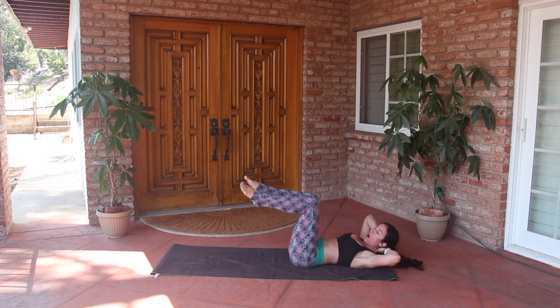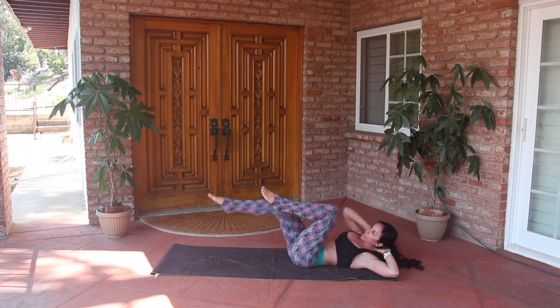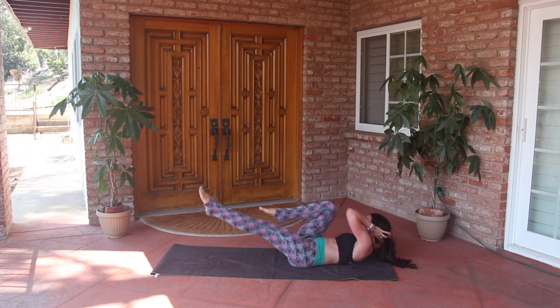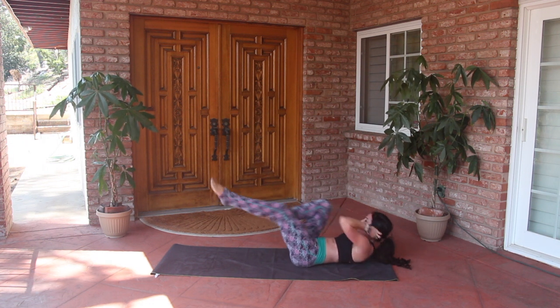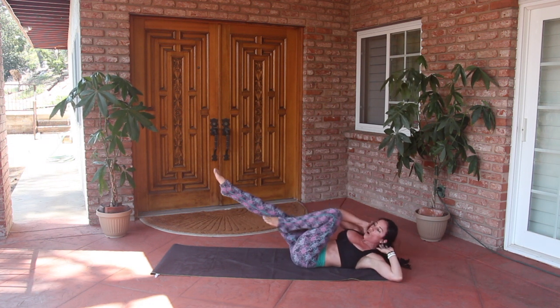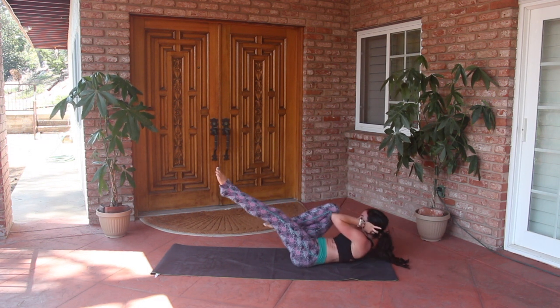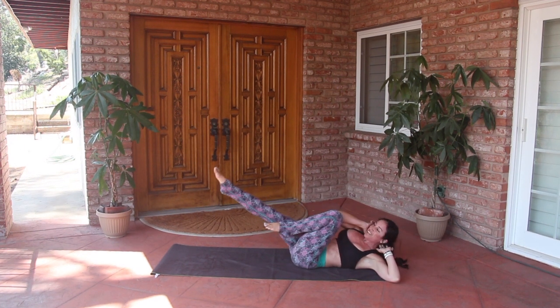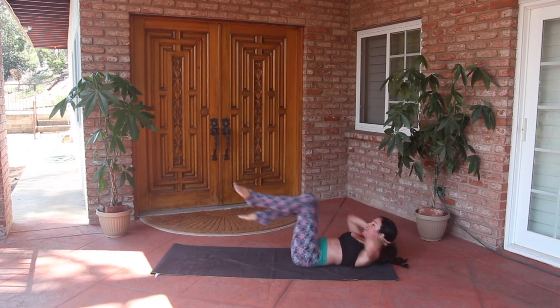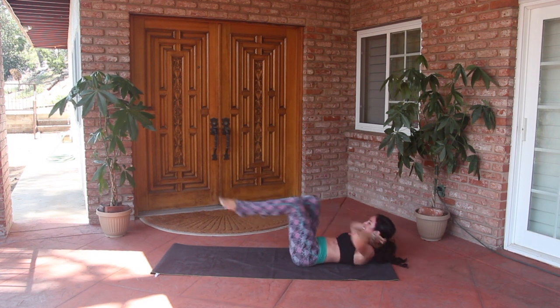Interlock the palms behind the neck, setting up for yogi bicycles. Take right elbow to left knee and switch as fast as you can go for 30 seconds. Keep moving, open mouth exhales. I am right here with you. Strong core, strong cardio. Strengthening our vessel, our body.